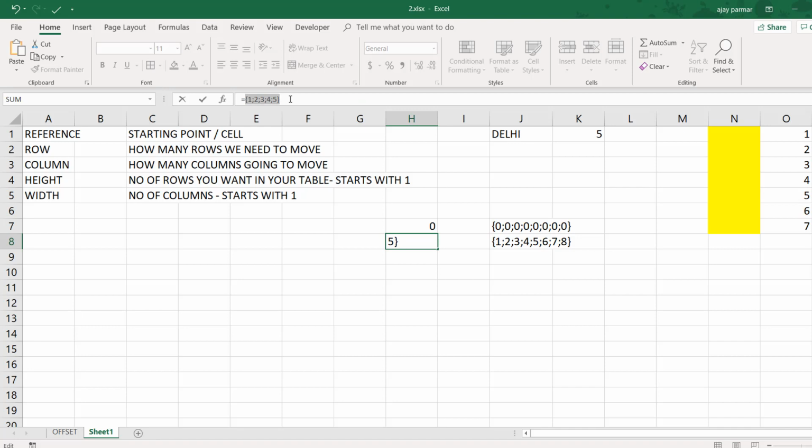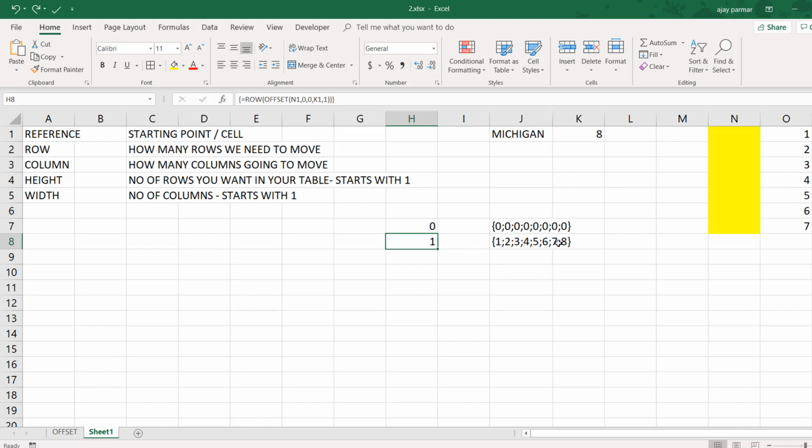So this is the reason I'm creating this LEN function, so that I don't have to change the formula manually again and again depending upon what value I have here. So I put it back as Michigan, right? Now, another thing, as I said, you can directly use the LEN function inside this. You can say LEN, start the bracket, pick up this J1, close the bracket, and press Ctrl Shift Enter. So finally we are able to convert this to 1 2 3 4 5 6 7 8.